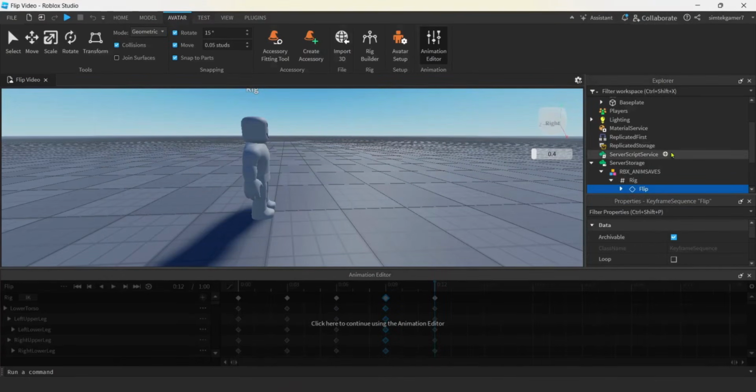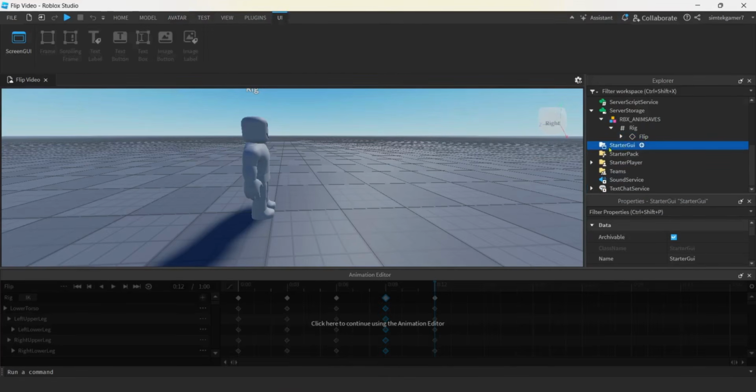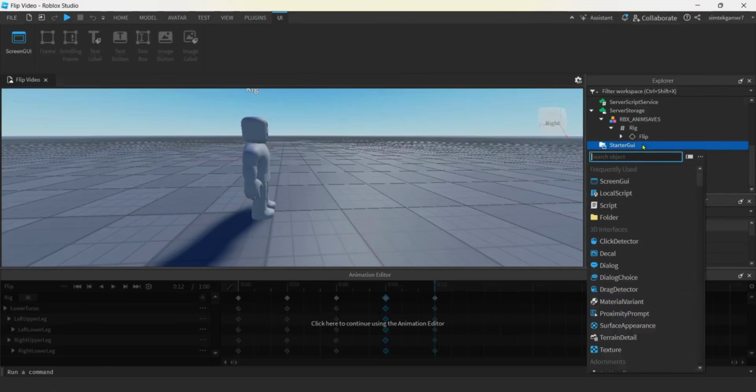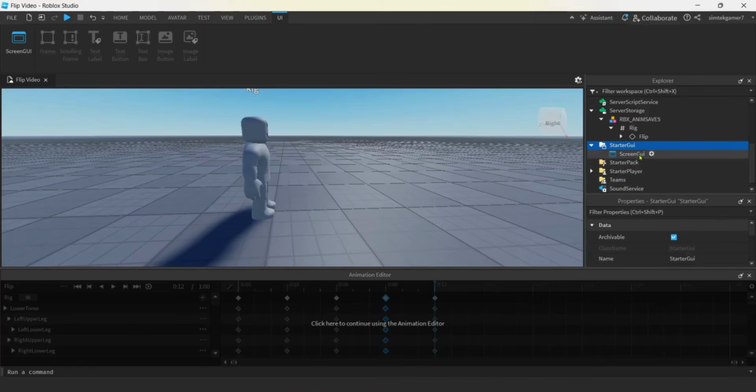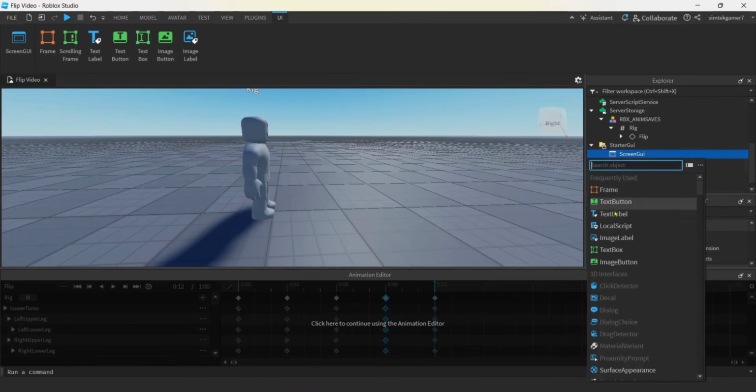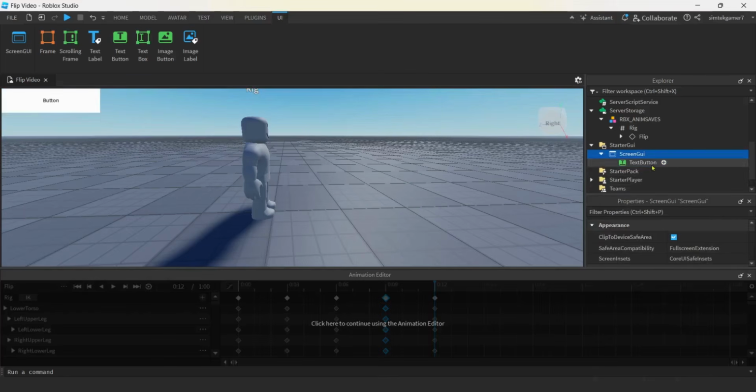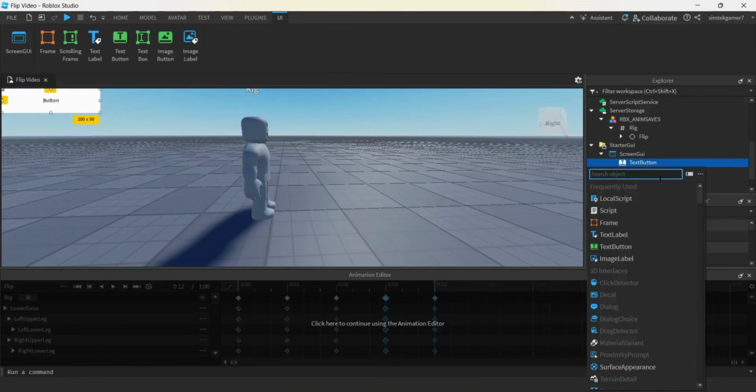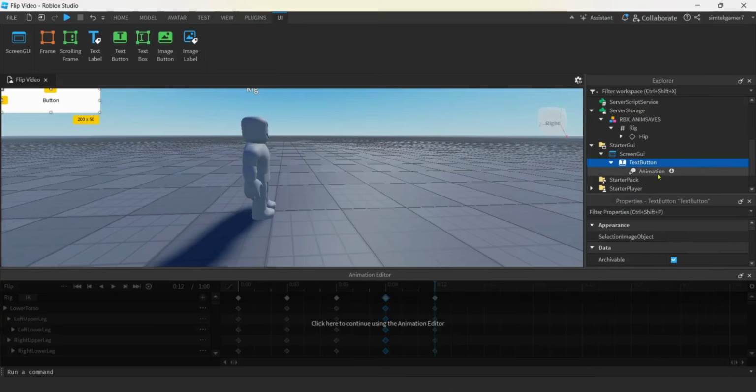Now, before we lose our ID, let's go down to, how about put it on the StarterGui if you want it on a button, right? You could do this with a key too. Let's hit the plus, ScreenGui, plus TextButton. On the TextButton, hit the plus, hit an A. How about Animation? There it is.